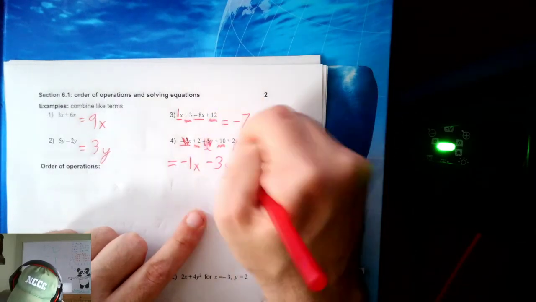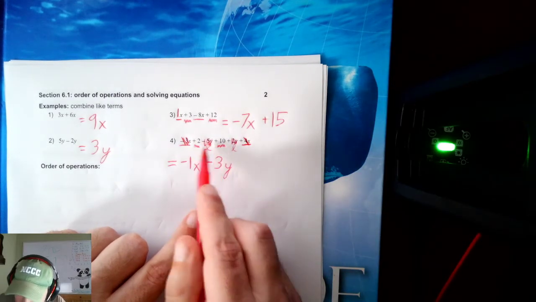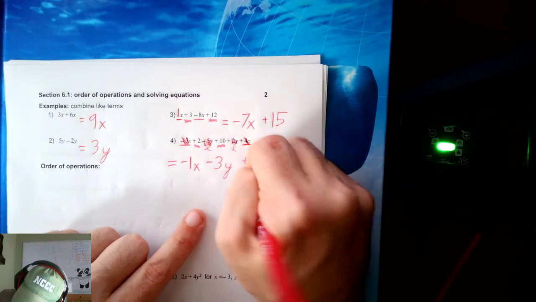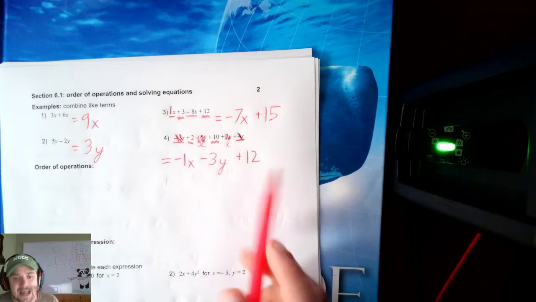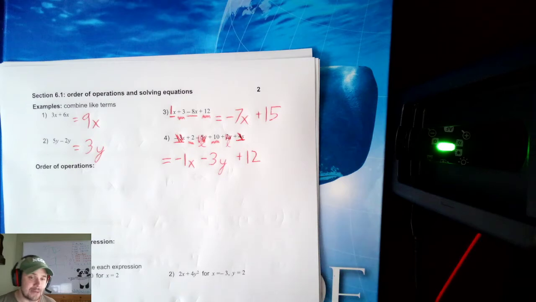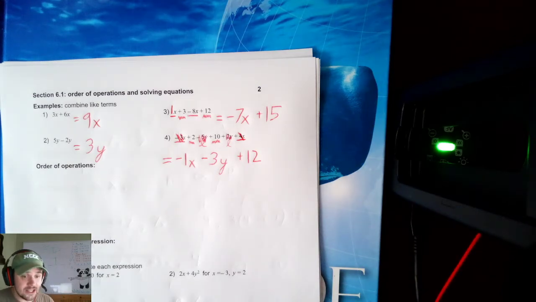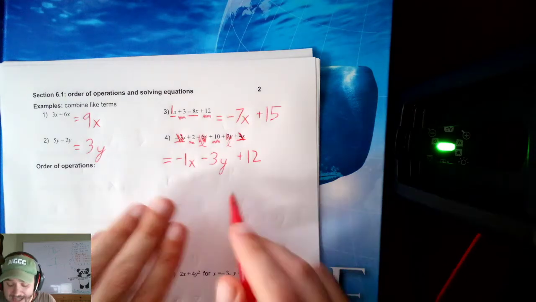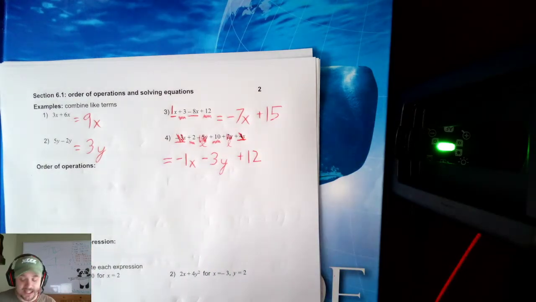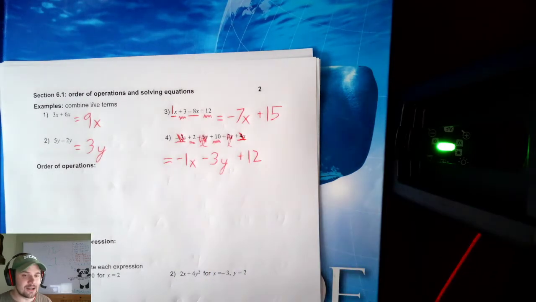And now I've dealt with the y's. Maybe I cross them off, right? Lastly, 2 and 10, they're both plus. Plus 2 plus 10 would be plus 12, right? So this combines to negative 1x minus 3y plus 12 after I have combined my like terms. Notice I went term by term, right? I combined like terms first for the x, then for the y, and then for the constant portions, right? And I cannot simplify any of these problems any further. This is as simple as they can become. I have combined all of my like terms. There's nothing else to combine. So make sure you don't go too far, right?